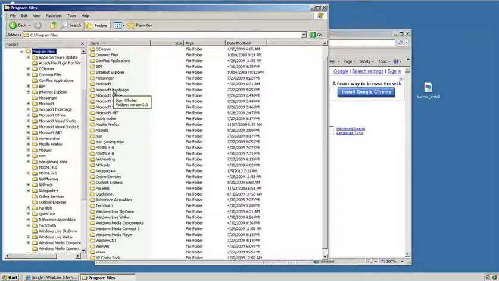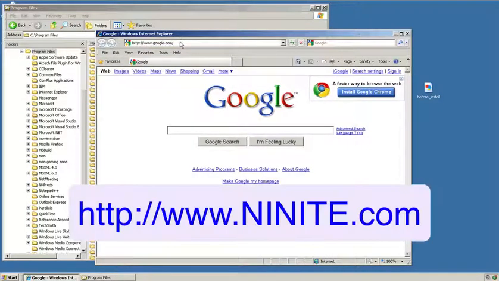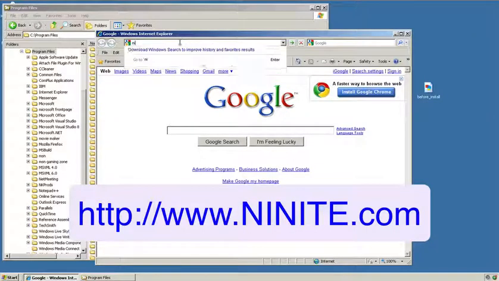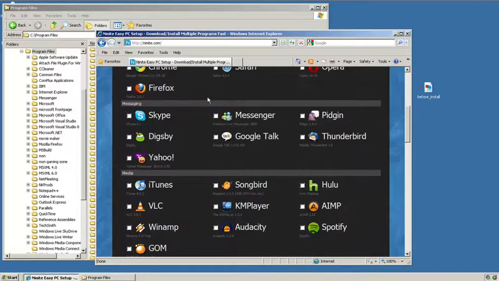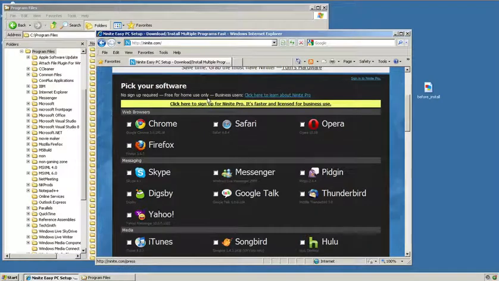Some of them are free, and there's a really cool way that you can do this. If I go to my browser to a site called ninite.com, they allow you to create a bulk installer which will install multiple applications at once. Now, all these applications are free, but some of them are some of the best applications, or my favorite applications to use. So they have them broken out into several categories.